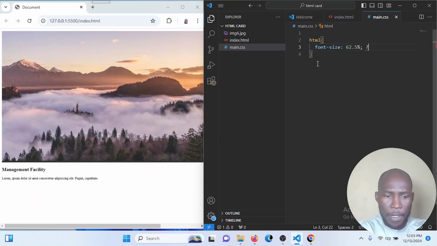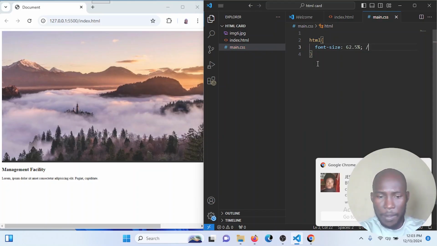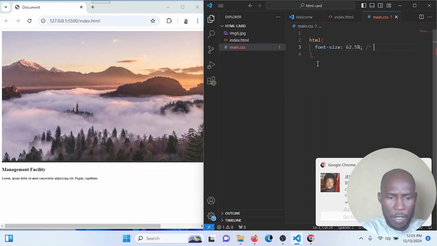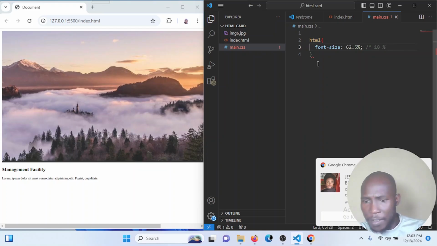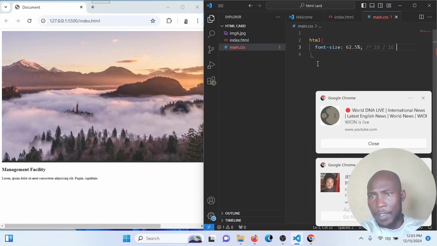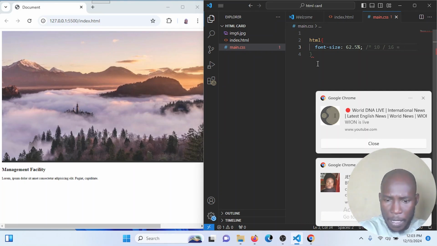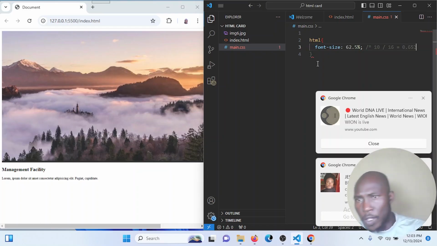How do we get that 62.5%? Let's make a comment with slash asterisk. The comment explains how we get 62.5%: 10 divided by 16, which gives us 0.625.